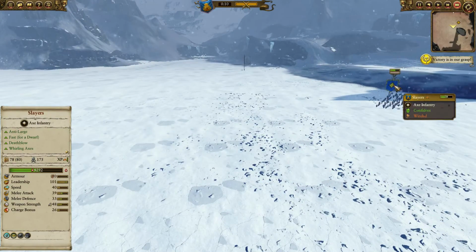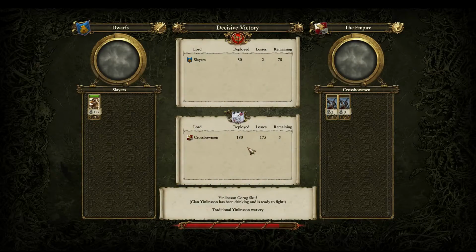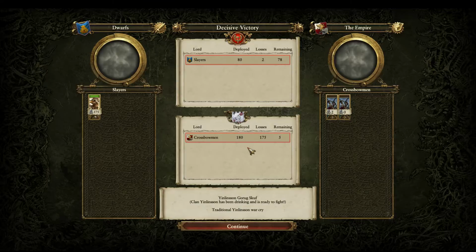So actually, bowmen units are much weaker against slayers than handgunner units or thunderer units. Like I said before, you would not be bringing slayers into a dwarf on dwarf fight. So that's pretty much it. I will be bringing more of those slayer matchups and slayer mechanics videos soon.